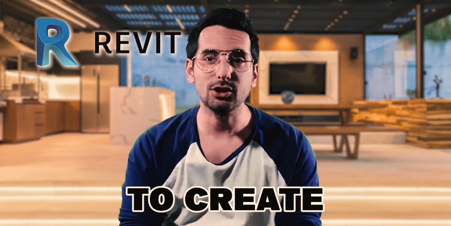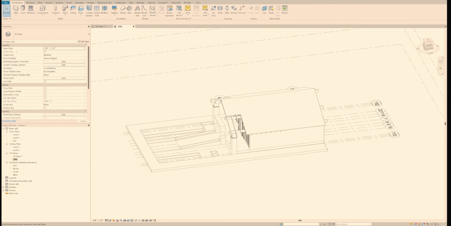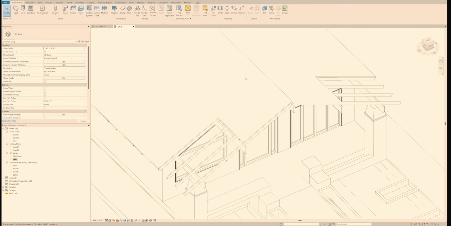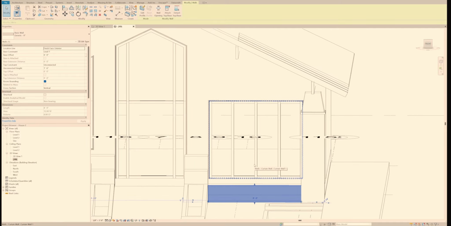Now I'm going to use Revit to create an accurate scale model of my sketch. As I develop the model, my sketch starts to evolve with new ideas that enhance the original concept. I remove the roofing layer on each side of the door aligned with the beams. That way we'll have more natural light filling up the space, and of course we'll have that light accessible to each of the windows. We'll also add a hanging garden here too in the future.